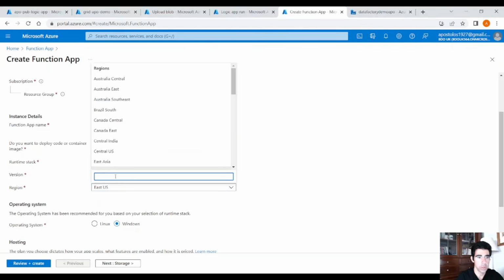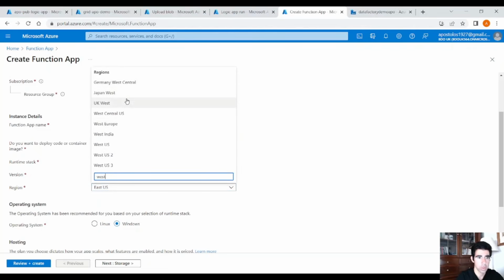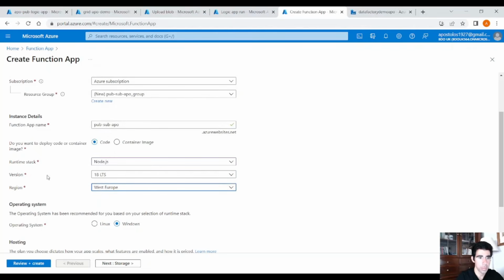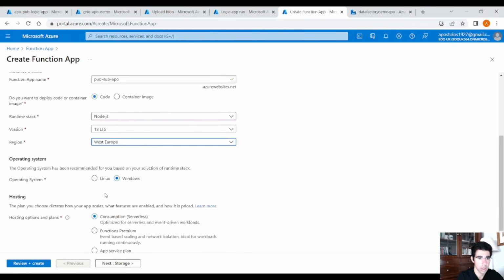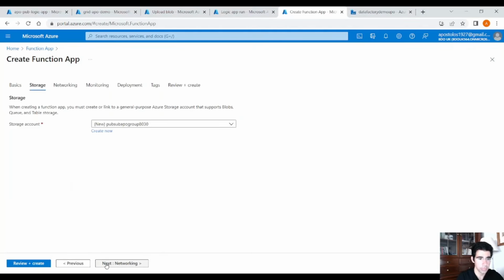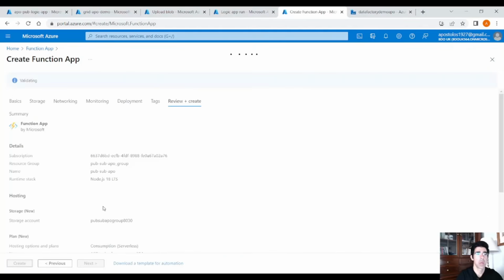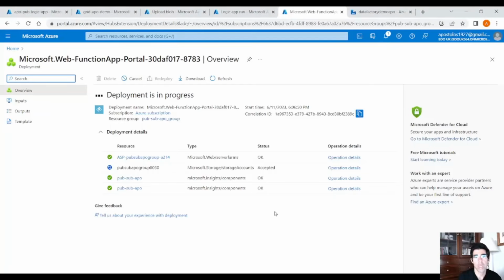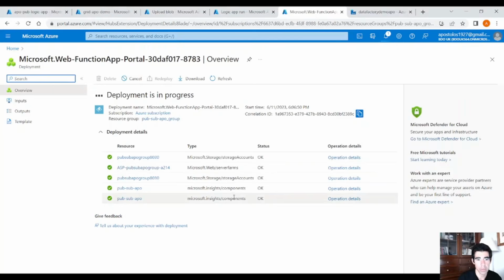I just used Node.js, West Europe, and yep, serverless, that's fine. We don't care about that. Review and create, and we are going to create a function which is going to subscribe to the topic and receive those events, right?